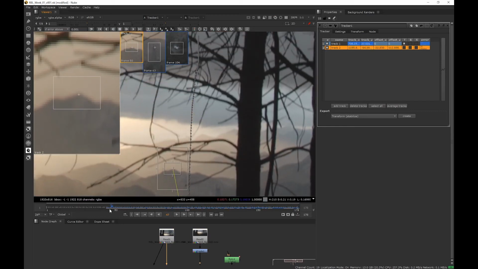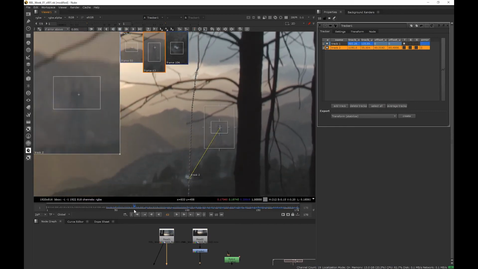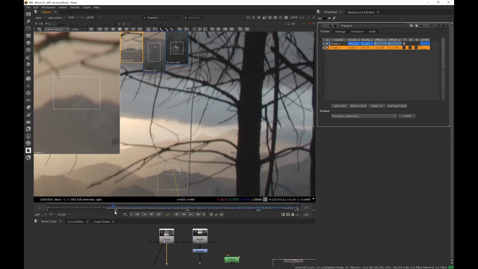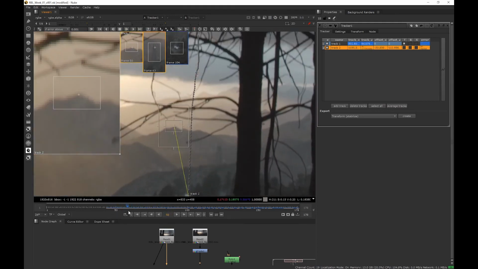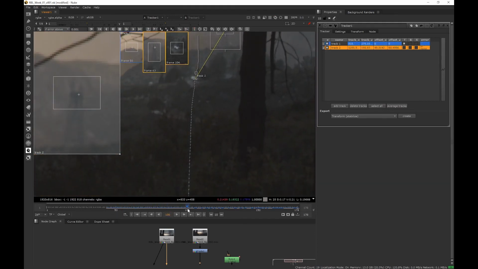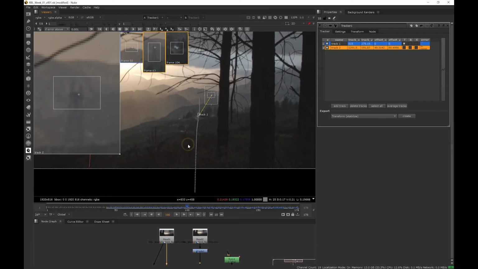Look pretty sticky to me. Looks like here it may drift up a little, but this is the stabilized. I don't think that'll be a problem. So now if we want to implement this into our current track, what we need to do is check these boxes here. What our match move and stabilize are currently doing, they're reading this information here and trying to see what data they should be using.